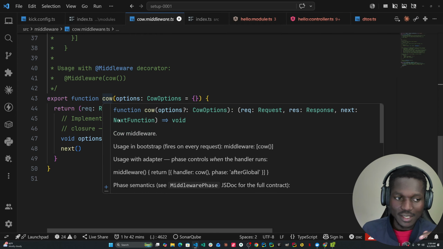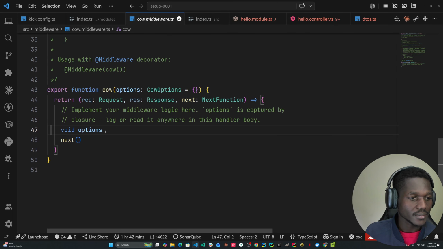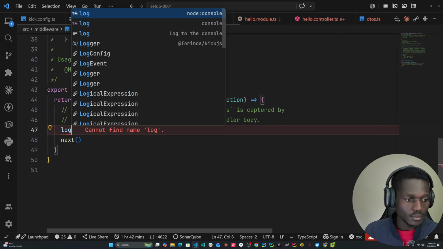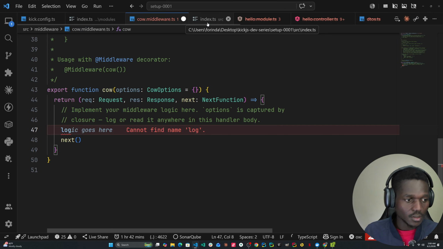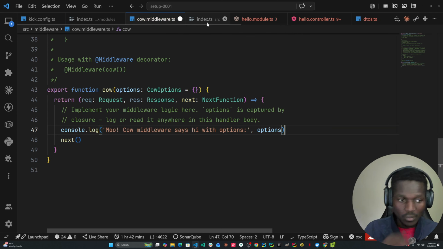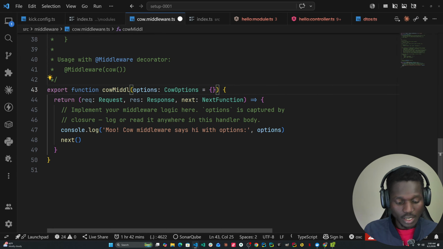So this is majorly used in the context for, let's say I have this cow. So what I need us to say here is, we can just log, so console, okay, console, so let me just call this cow middleware.